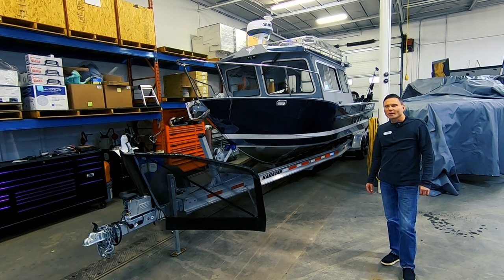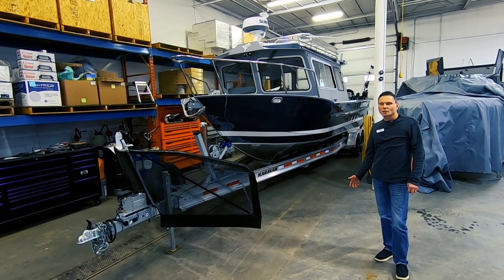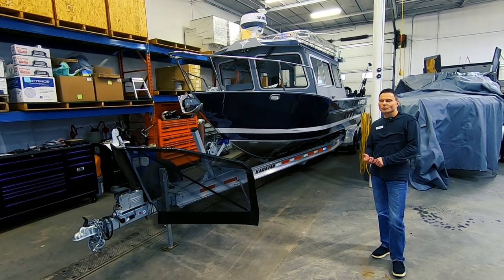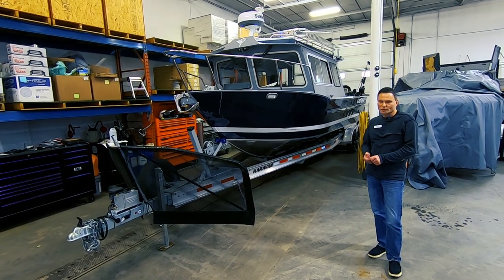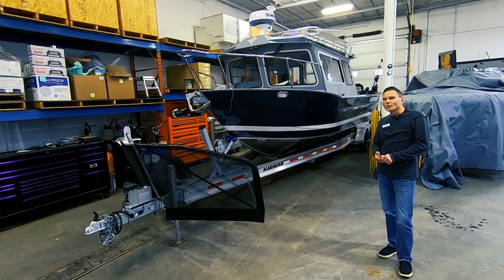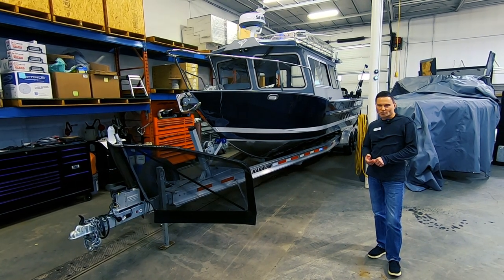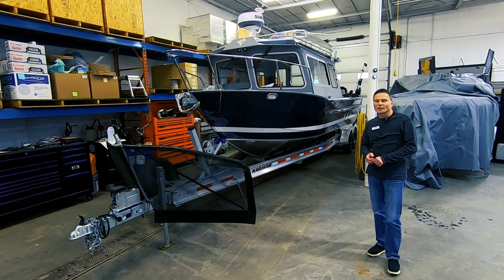The 28-25, as I said, is the largest and forms what's called the Coastal Express series, which is the 23, 26, and 28 — these have the forward-sloping windshield as the primary difference. The 22 and the 24 Escape series have the rear-sloping windshield as the primary difference, along with a drop bar which we'll talk about more as we go along.